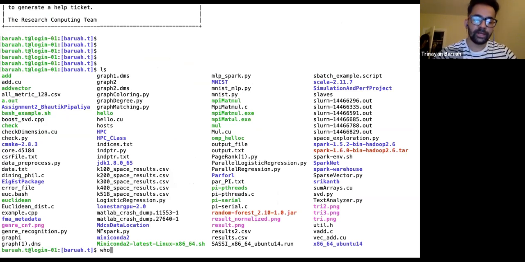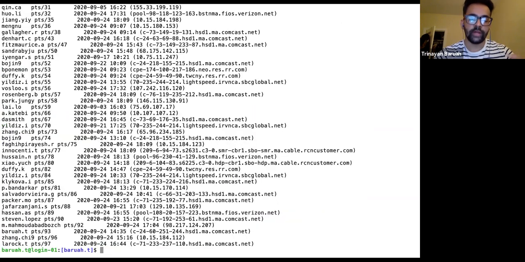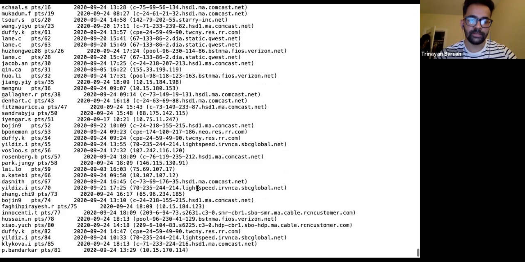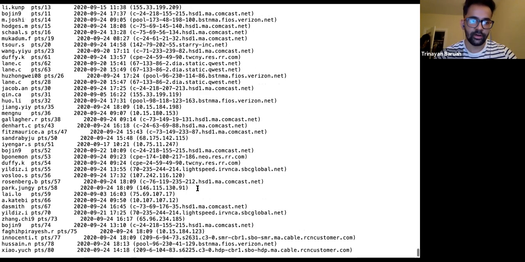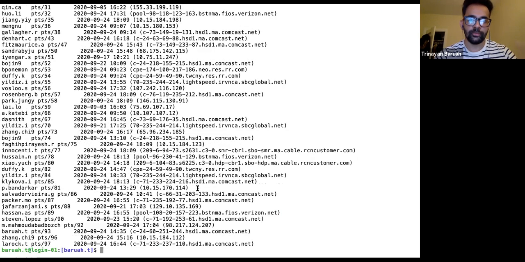Now if I type the command who, and for reference, everyone, you can keep open slide number 13, because that's where I'm talking from now. When I do who, it will specify who are the people connected to the server. It seems like some of the people from the class are already here on the login nodes. Even if I mention that command, that's what it shows, right? And then we can run other commands, for example, right?